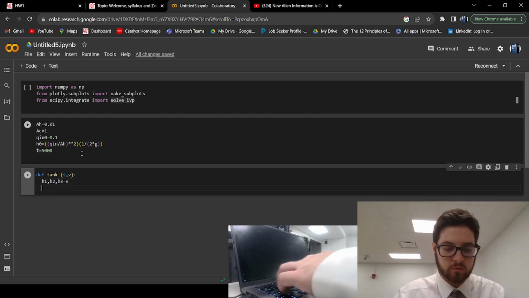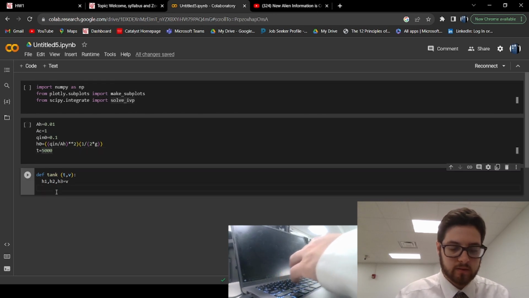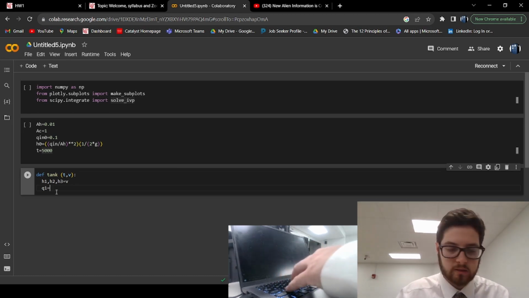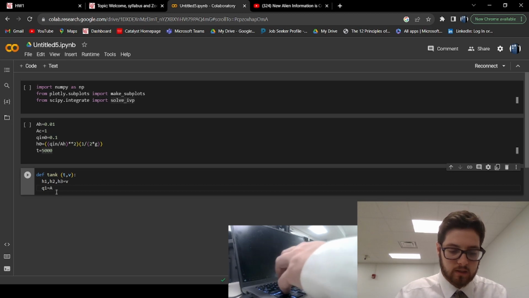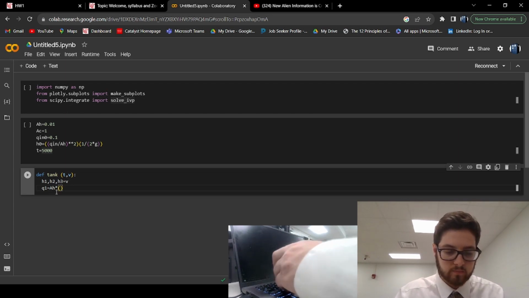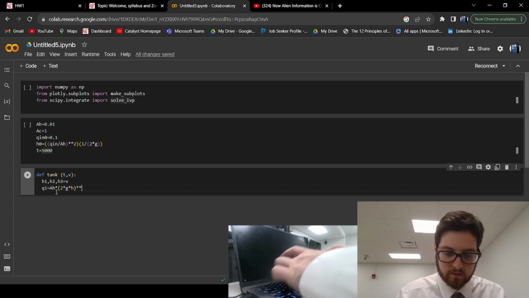We need the Q1 flow, Q1, which is out of the first tank. And so we're defining it as Q1 is equal to, I have it written down here as well, let's see, AH times the square root of 2 times g times H to the 1/2 power.